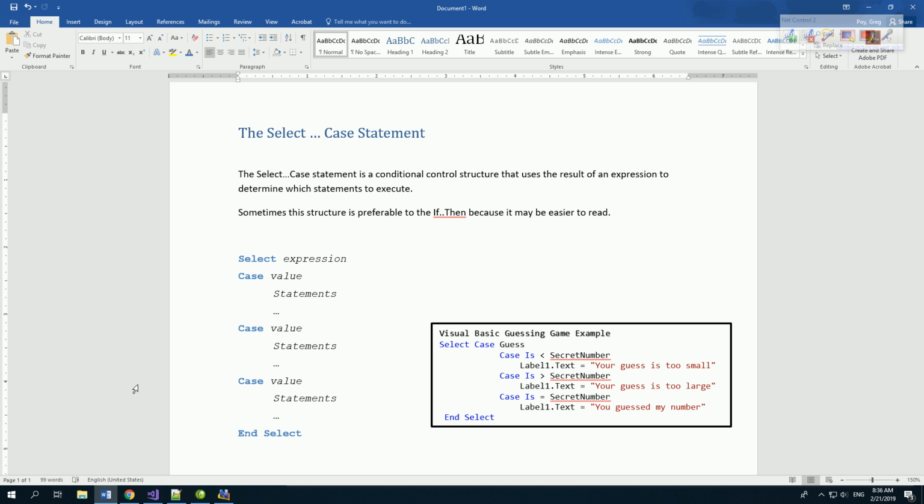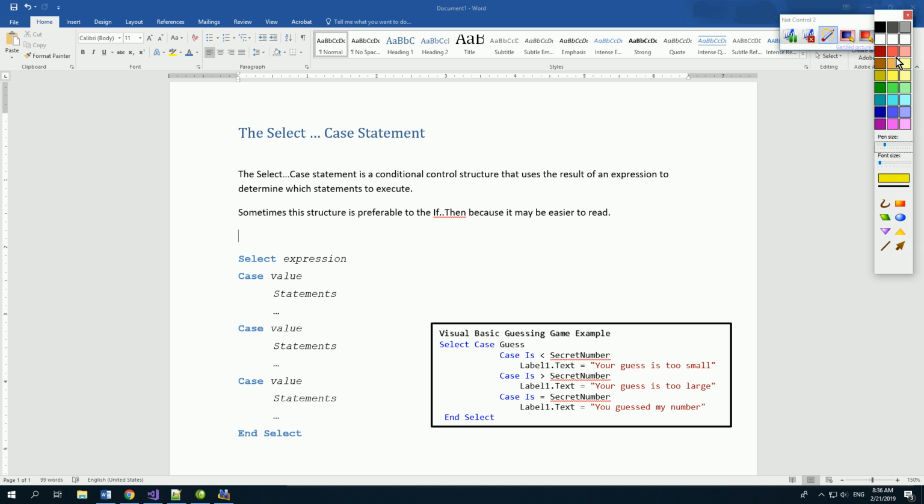And sometimes I like this structure better than if-then statement because it's easier to read. And if you take a look at the example here, I am using an example of the guessing game, and you can see that it's pretty easy to read here. I select my guess, and the case is if the guess is less than the secret number, the label is going to say it's too small.